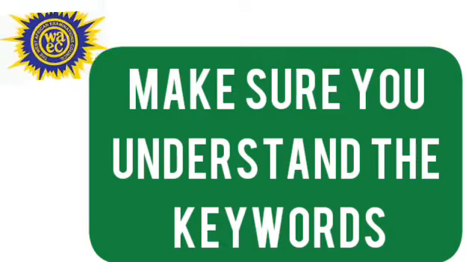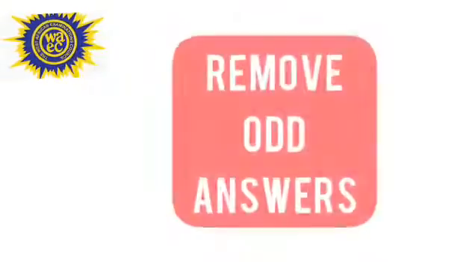Tip number 2. Make sure you understand the keywords. One thing that makes candidates fail is that they do not pay attention to the keywords in the question. Antonyms and synonyms can be very confusing, so if you don't focus on the key aspects of the question, you will end up shading wrong answers.